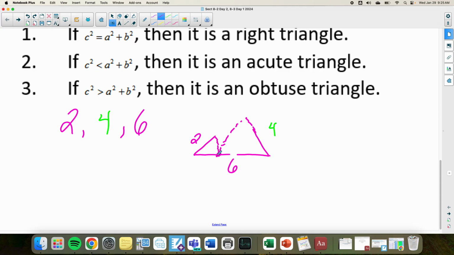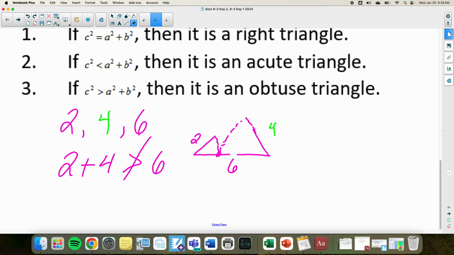Very good. So here's the rule that you have. The 2 smaller sides of a triangle, when you add them together, have to be bigger than the 3rd side. It can't be equal to, it has to be bigger than. And 2 plus 4 is not greater than 6, so you can't form a triangle. If you had 2, 5, and 6, then it would work. Does that make sense? Okay.